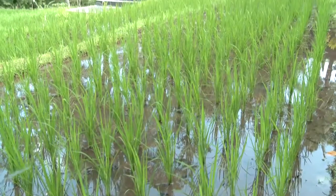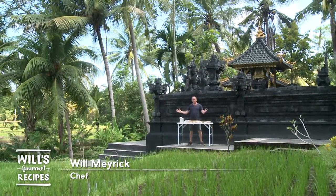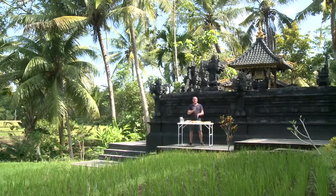What's iconic to Bali is satay. And what better place to do it than here amongst the rice paddies. So the first thing we're going to do is the duck. And this dish is all about mincing and chopping.